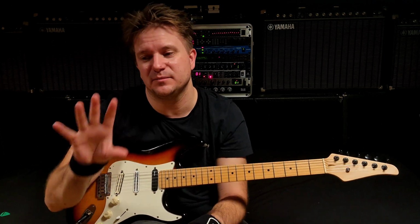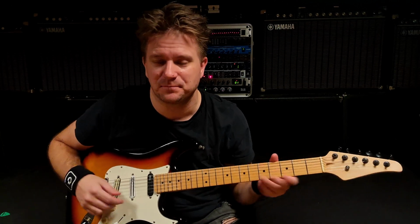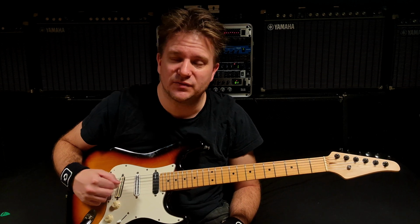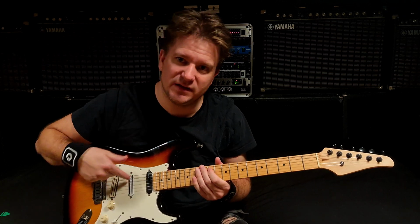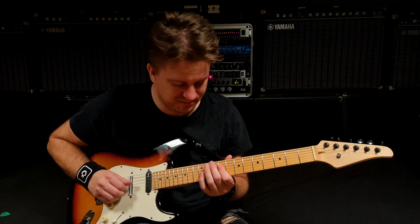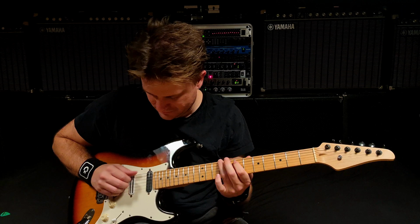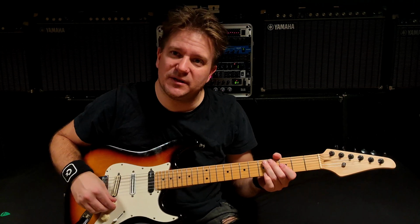And of course in that set the bridge pickup is a little bit hotter, just because of the nature of the bridge position. So anyway, mostly don't go below 5K per coil or something like that. Maybe in the neck position you can go lower than that, but I definitely wouldn't do that in the bridge. So that's the bridge pickup with a clean sound.